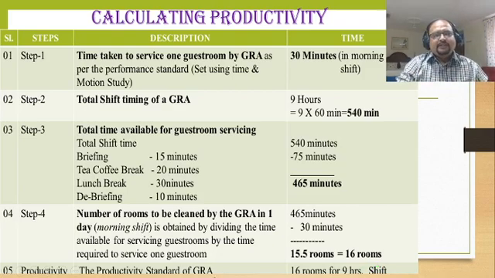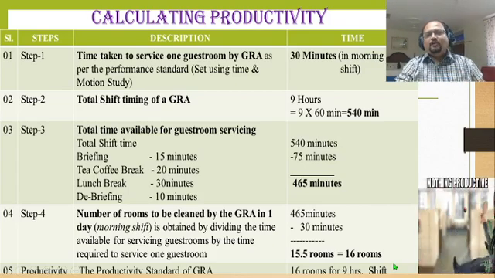Therefore, the productivity of the room boy in this particular hotel is 16 rooms for one 9-hour shift. Now, I have taken this 16, the reason being the break timings may differ and not all persons will take the same time to service one guest room. It depends on various conditions. So I have taken it as 16 rooms here. It is not compulsory. You can also take 15. The choice is yours. What we need to understand in this video today is how to calculate the requirement.